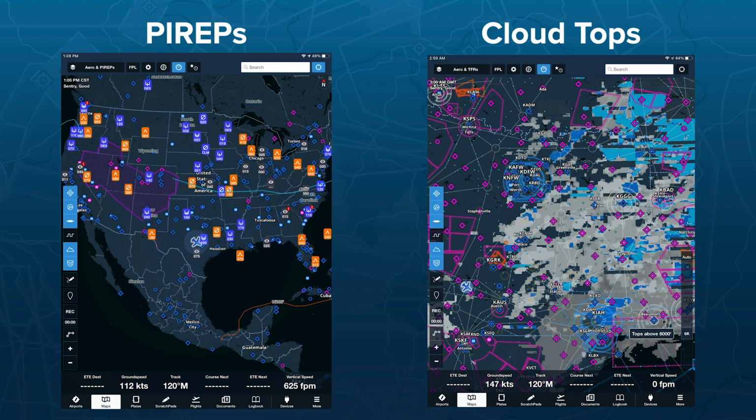Absolutely. And I actually think my go-to most important layer that I spend a lot of time looking at, especially in flight planning, but also in flight, if I'm on a longer cross country, is PIREPS. Seeing what pilots that are actually at altitude, actually in the conditions, are saying about it, especially when it comes to turbulence or icing, to me is the most valuable piece of information you can get, because that's actually reported at altitude.